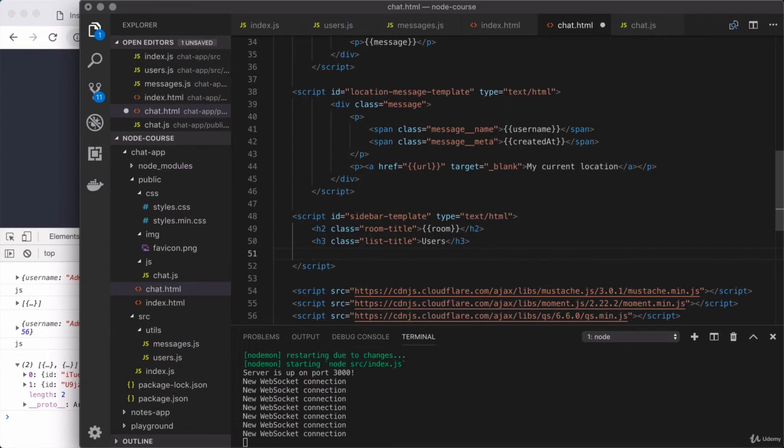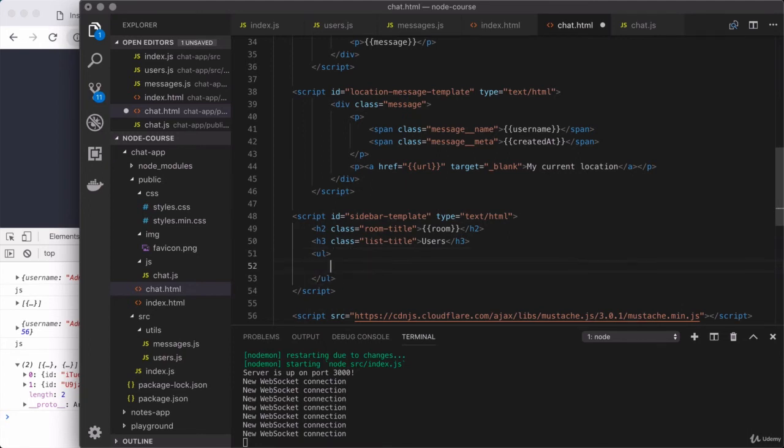This is going to be in a UL element, which stands for unordered list. Right here, we are going to expand that since we'll be adding a bit of content inside of there, and we're also going to set up a class, the class being users. Now, in this case, what we want to do is look at an array. We have an array of objects, and for each object, we want to render the username property to the HTML output. To get that done, we use the following syntax.